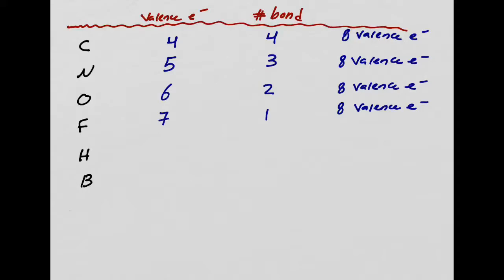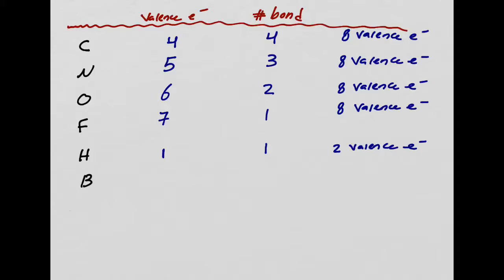Alright, now let's go to the hydrogen atom. So far so good? Okay. The hydrogen atom has 1 valence electron. How many bonds do you think it makes? Do you think it would make 7 bonds? No, it can't. It only has 1 electron, right? So hydrogen is an exception. Hydrogen makes only 1 bond, and hydrogen is happy with only 2 valence electrons. So it has 1, it makes a bond, so it has 2 total valence electrons, and hydrogen is happy with that.